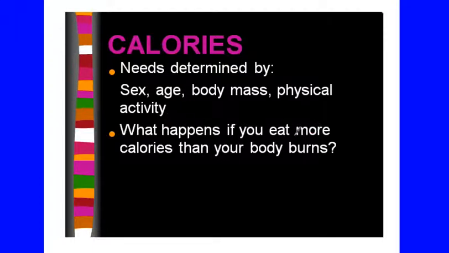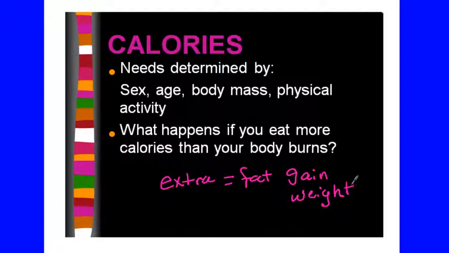So what happens if you eat more calories than your body can burn? Well, those extra calories get stored as fat. They get converted into fat and stored in your body, and that's what causes you to gain weight. Okay, and that is carbohydrates. In our next screencast, we will look at lipids, or fat molecules.